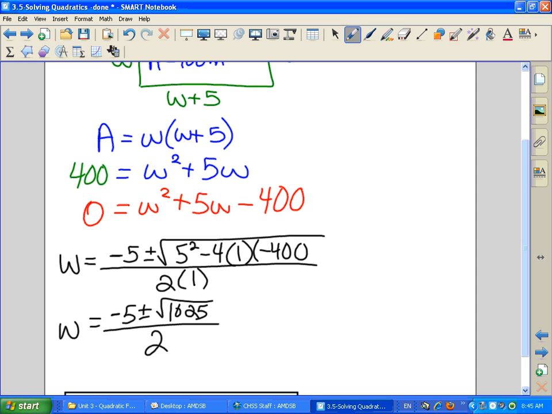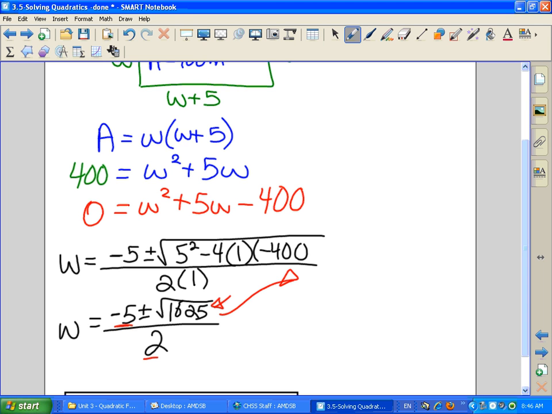And dividing by 2. Here's a case, ladies and gentlemen, that I look to see, is it worth my while to simplify this expression like that radical exercise we did to put it in simplest form? And in this case, I noticed that I have an even out front and an odd down below. So there's no way I'm going to be able to cancel. So I'm not even going to bother trying to simplify that radical part. So I'm just going to leave it as it is.